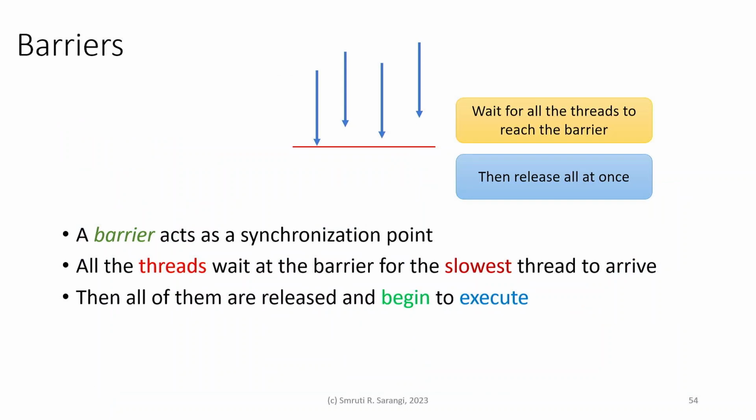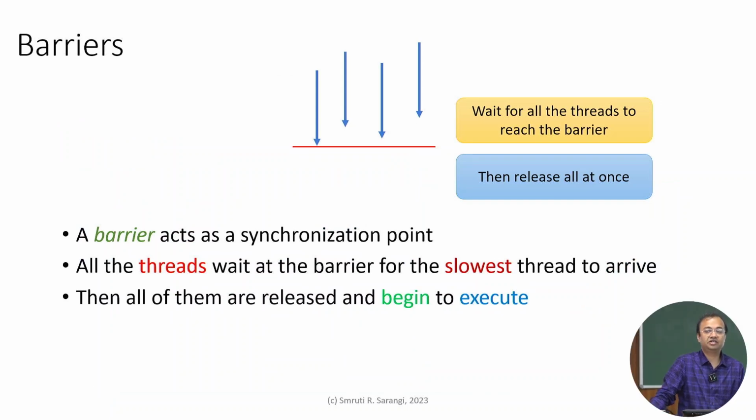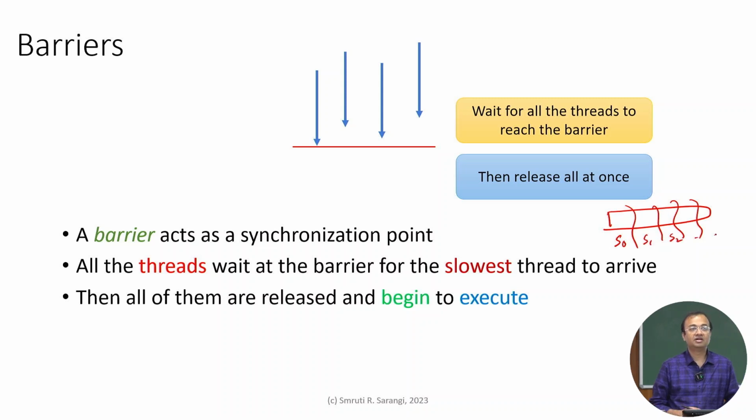There are a few more things. So barriers are heavily used in high performance computing. Let us say that you want to add 1,000,000 numbers, and there are 10 threads. So how will you do it? You will divide the 1,000,000 numbers across the 10 threads. Each thread will then add the chunk that has been assigned to it. So let's say that this is S0, this is S1, this is S2, and so on. If there are 10 threads, there are 10 chunks, and each chunk has a partial sum.